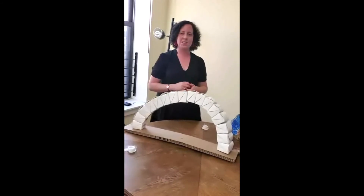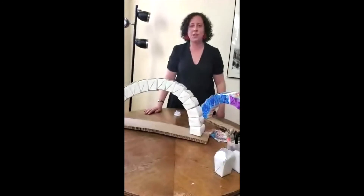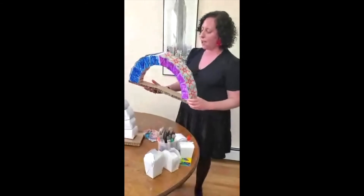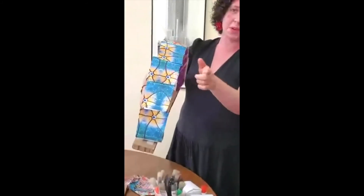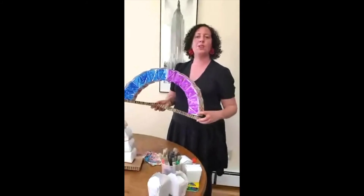The second thing you're going to do is where the arts and aesthetics come in — you're going to get to decorate your arch. There are lots of different ways you can do this: markers, crayons, stickers, or paint. On our website's learning from home page, you can also download really cool pages that you can cut out into small pieces. One features our stained glass windows from our building, and on the other side is our eastern window by Kiki Smith. These beautiful materials were made by our friends at the Center for Architecture — a big thank you to them. There are lots of different ways you can design your arch, so it's really up to you and your imagination.